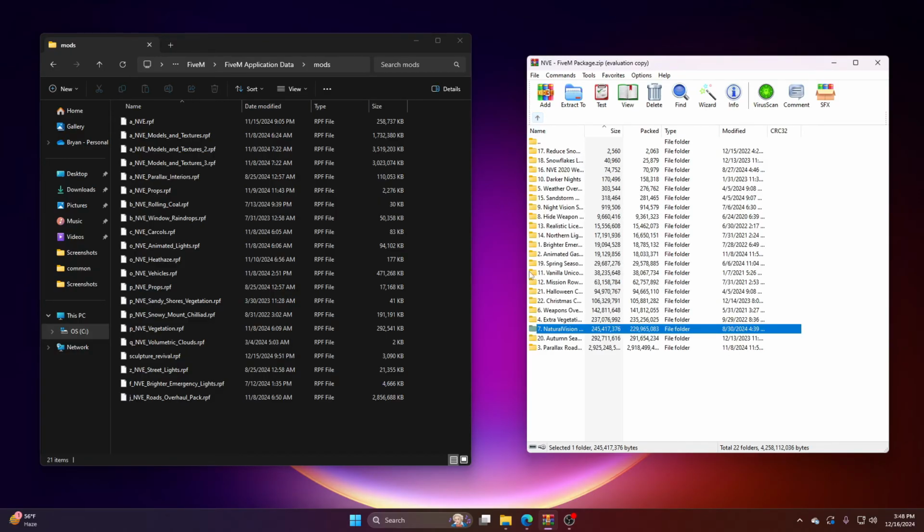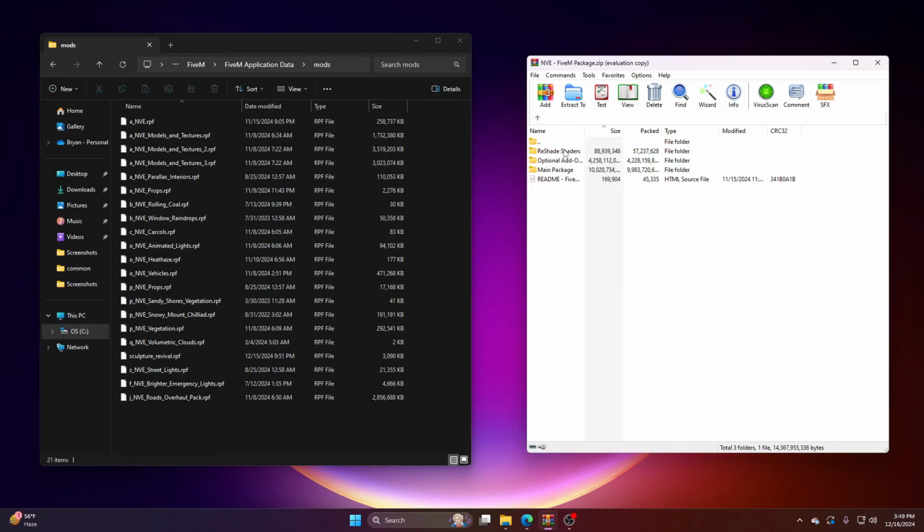That's just a sound pack. I have my own sound pack customized in. There's also Christmas, Halloween, animated gas stations and ATMs. I used to put that in there, but I hate it. See, hide weapon. But yeah, if you want any of that in here, go ahead. I don't recommend the darker nights because it is very dark.